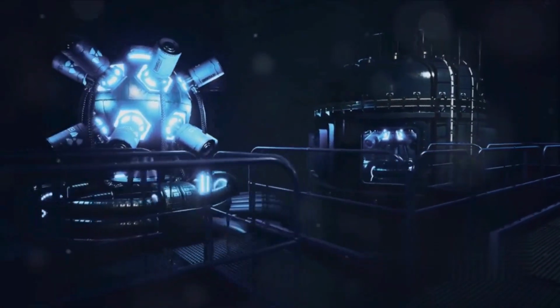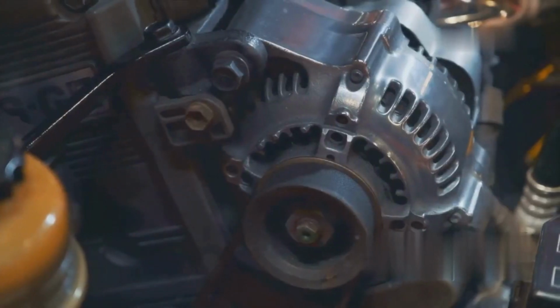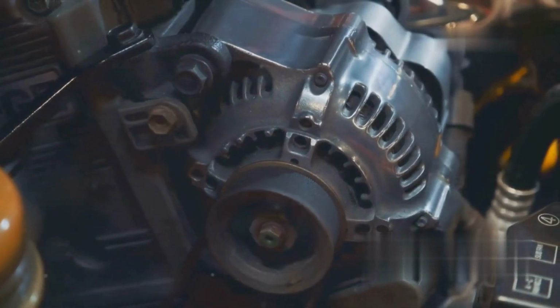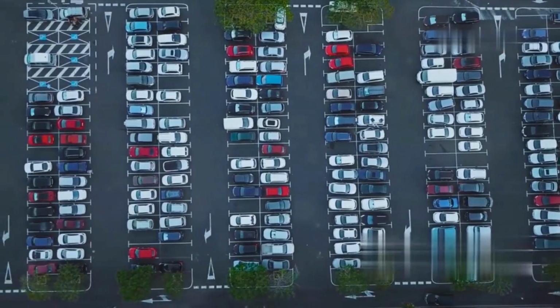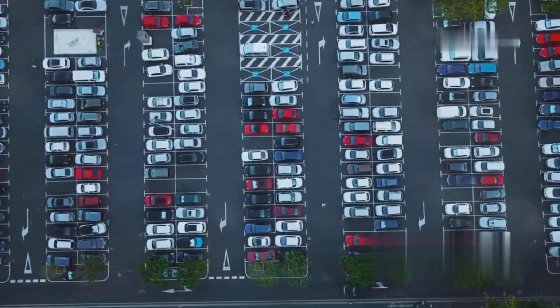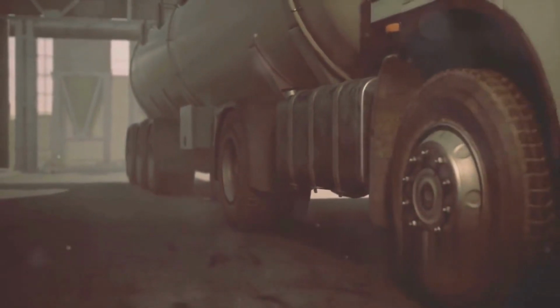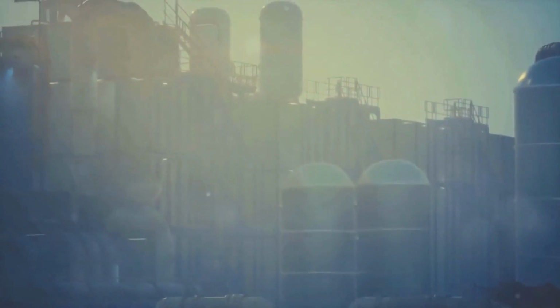Generators, your lifeline during power outages, also require safeguarding. Keeping them inconspicuous, locked up, and possibly muffling their sound can deter attention and theft. Remember, the quieter and more hidden your generator, the better. When it comes to vehicles, they are not just transportation, they are escape mechanisms. Parking them out of sight, using anti-theft devices, and keeping keys secure are all strategies to ensure that your vehicle stays where you left it. Fuel, the lifeblood of many of our modern conveniences, must also be stored discreetly and securely. Using nondescript containers and keeping storage areas locked can prevent significant losses during chaotic times.